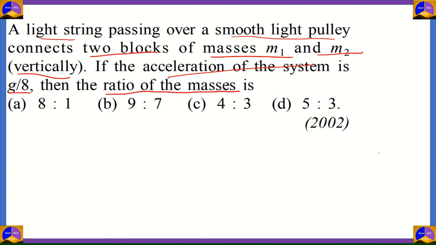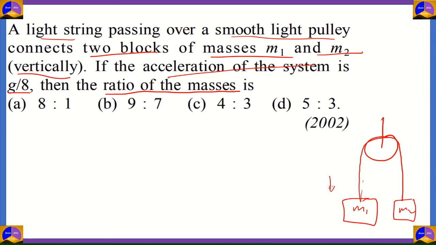So the setup is you have a pulley, and then a string is passed through this pulley, and then you have masses m1 and m2. The acceleration due to gravity is acting g on both sides. Now, if one of the masses is heavier than the other, then that mass goes down, the other mass comes up. So if you had a force here, it would go down with m1g, and then this would come up with m2g. So both those forces are acting opposite.